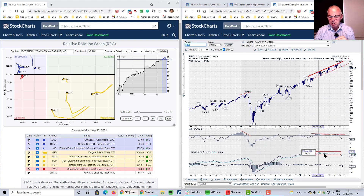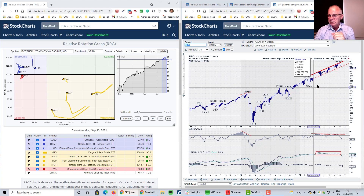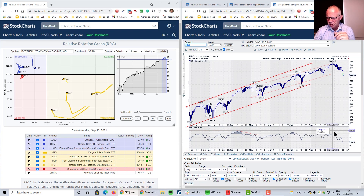The MACD has really started to roll over — the MACD line and the trigger line are now really starting to diverge, indicating a pickup of negative momentum. Even the shorter-term trend line is now broken. On the daily chart for SPY, we see the gap down and we're challenging support around 434.50. Maybe we see a little bounce back to the 440 level, but that's where resistance will come in. The divergence is playing out and we're dropping below 30 on the RSI.